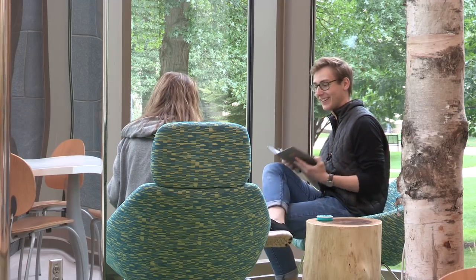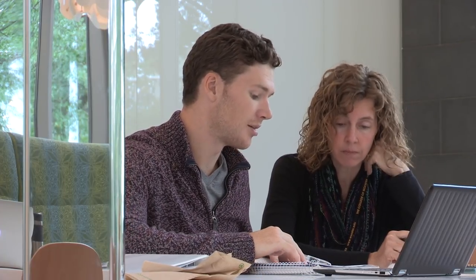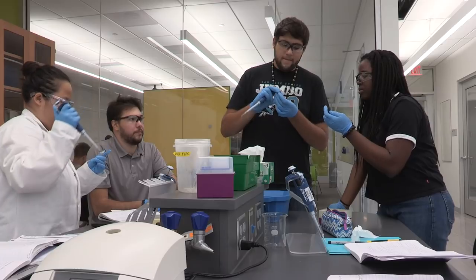I think that by giving us this opportunity to design a space that fits what Worcester is and who Worcester is, that's just going to raise the bar on what type of work we do, what types of experiments are possible, what kind of opportunities we can give students, and what skills they can acquire.